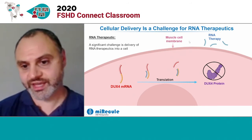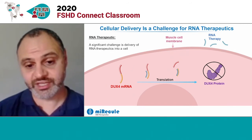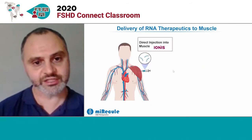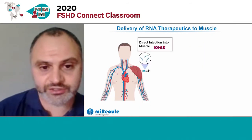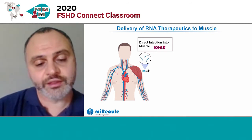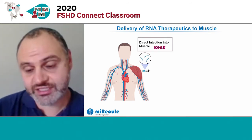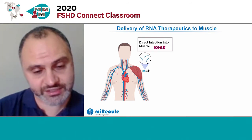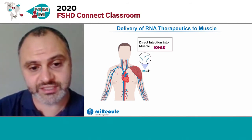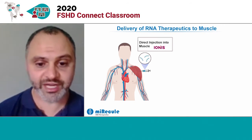But there are several strategies to overcome this challenge — getting enough of the RNA therapeutic into the cell to hopefully inhibit DUX4, destroy the DUX4 mRNA, and inhibit DUX4 protein expression. One classical strategy that's been used by companies like Ionis is to directly inject the RNA therapeutic into a tissue like muscle. However, this hasn't been very successful for muscle-related diseases, because you don't get equal distribution and you really don't get enough of the RNA therapeutic into the cells. Also, for a disease like FSHD, you'd have to inject muscles all over the body.